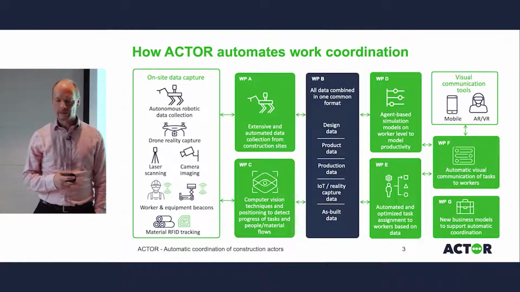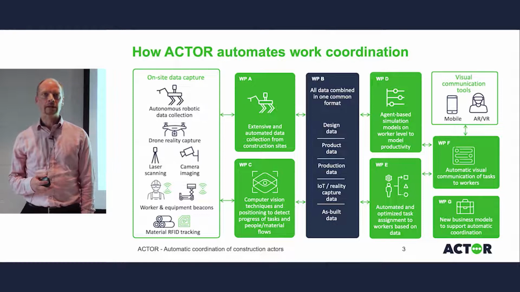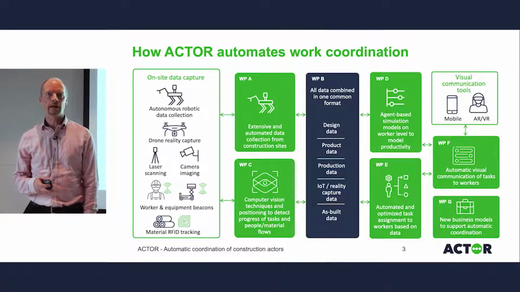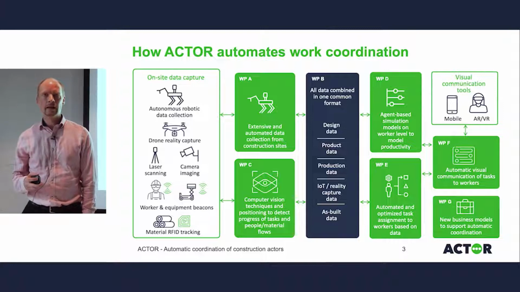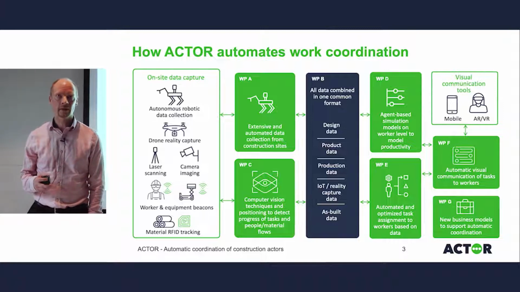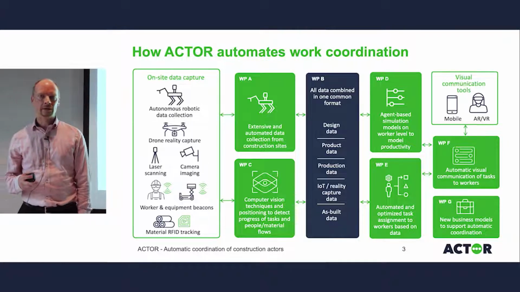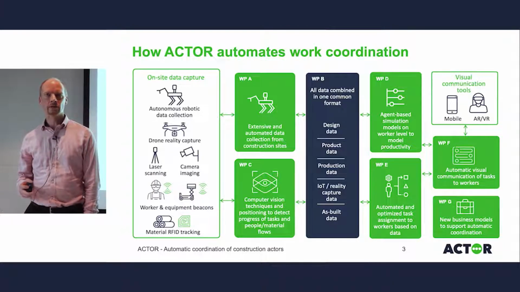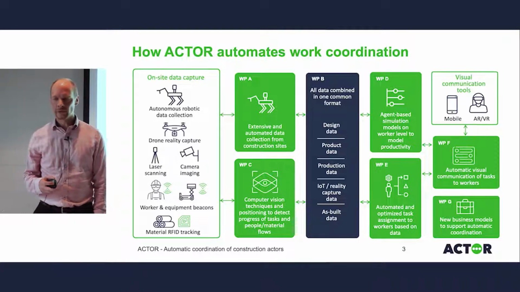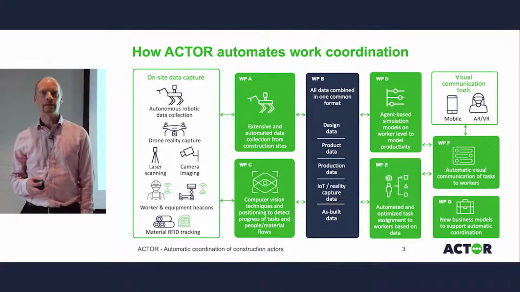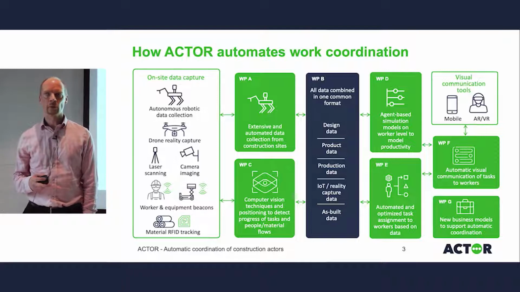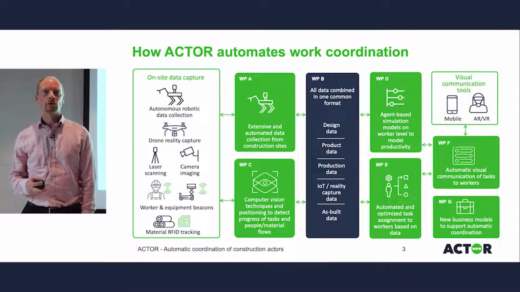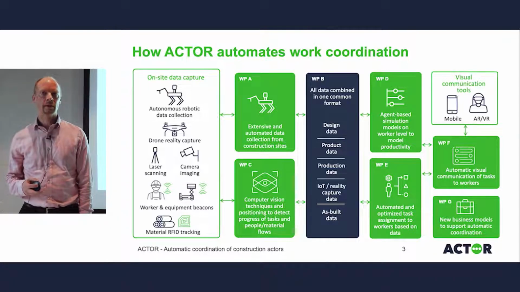The second part is using the position of workers and equipment to figure out where the workers are working and what they can do next. In order to decide what they can do next, we are going to use computer vision technologies combined with building information models. In this project, we will focus on drywall progress detection, try to solve the interior computer vision problem.